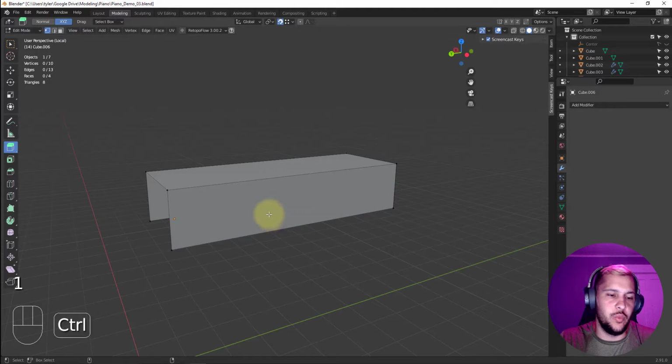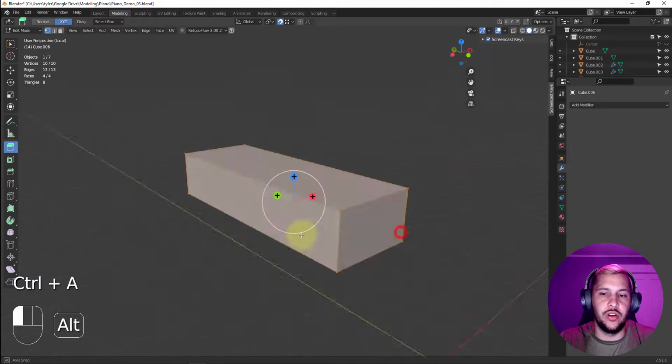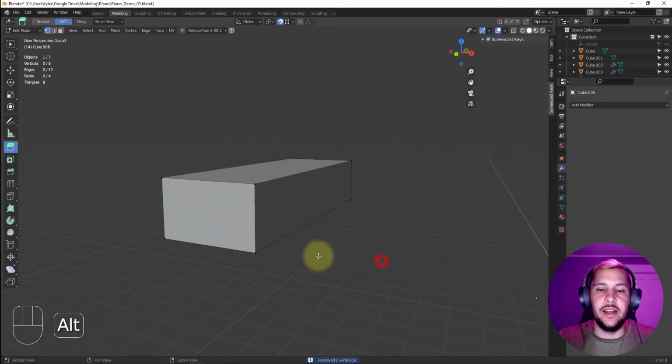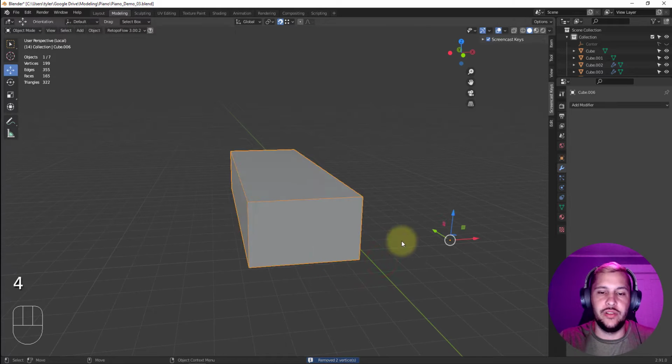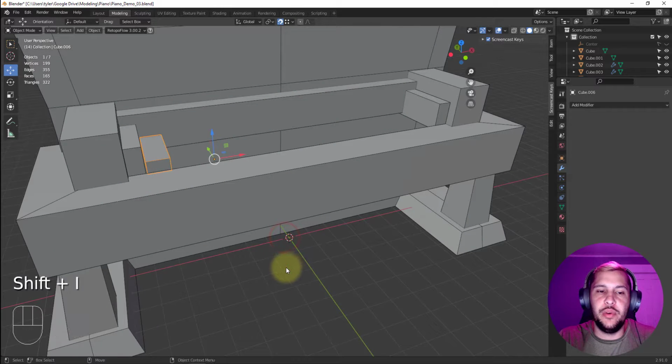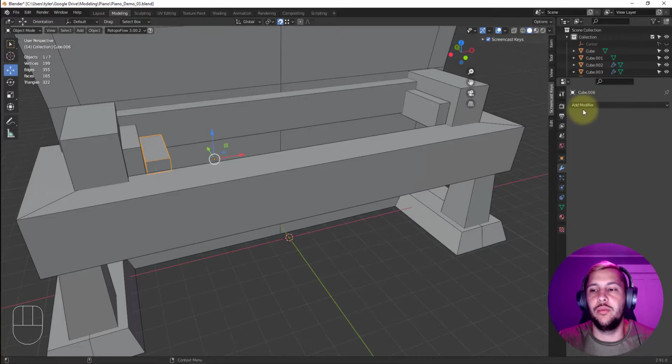And then if I hit the 1 key and Control A to select all, I will then make sure to merge vertices by distance. And I got rid of a few vertices that were not actually connected at that point. Okay, so I'm pretty happy with this single key. But the reason I did that is because I wanted to first make sure that I knew exactly how large my key had to be in order to mirror, or I guess kind of make an array across the whole entire piano properly.